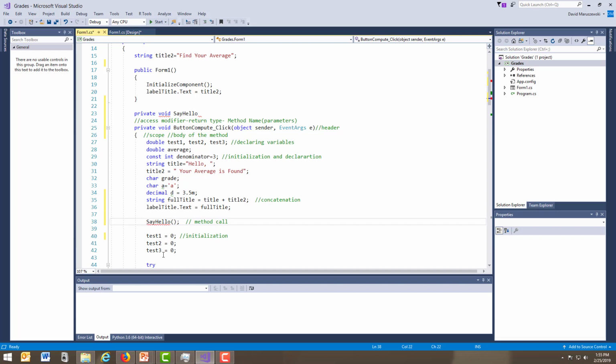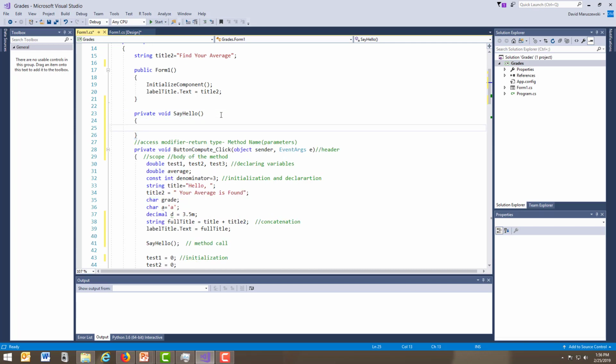Okay, so we got our name, and the last thing was going to be what are we passing into it? Well, if we look here, we're not passing anything into it. So whatever's in this generally has to mock whatever is here, and we'll explain that more in the difference between values and parameters next. But in this case, we're going to just start that way. And now all of a sudden we have a method name and the parameters already labeled out, which in this case means we have none.